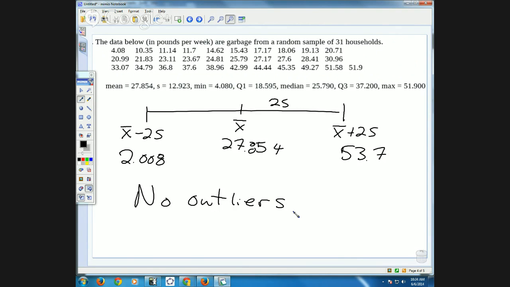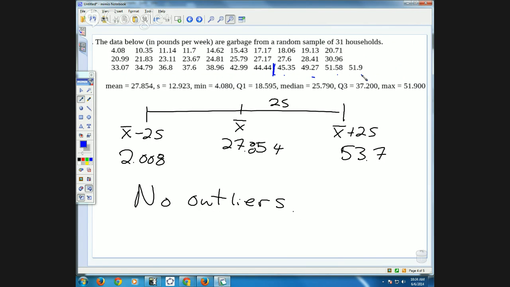All right, how are we doing? What's this called again, the 2 standard deviations on either side? Range rule of thumb. Range rule of thumb says about how much data is in there? About 95%. You guys are awesome. Right, yep. I said if the min and max are within those boundaries, there's no outliers. And you never know where those fall. It's possible, on some other set of data, that X bar plus 2S could have fallen right in between those two, in which case I'd have 1, 2, 3, 4 outliers on the right. You just got to check.